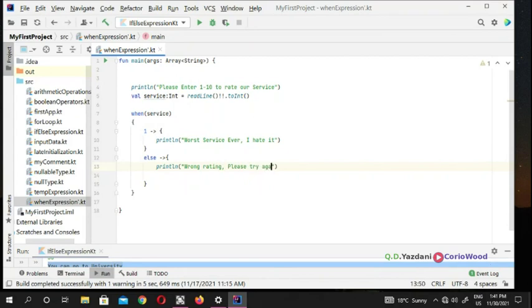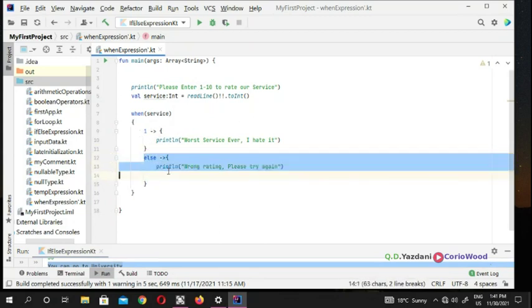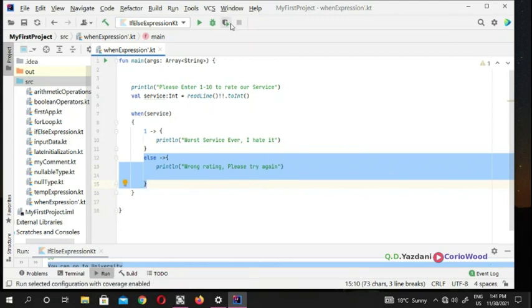So for example, if the user puts 20 or 0 or something, then we have to have something that only accepts from 1 to 10, because we're going to put a 10 rating here. If the user puts 0, then we have some sort of mechanism in our program to tell the user this is the wrong number, please try again.